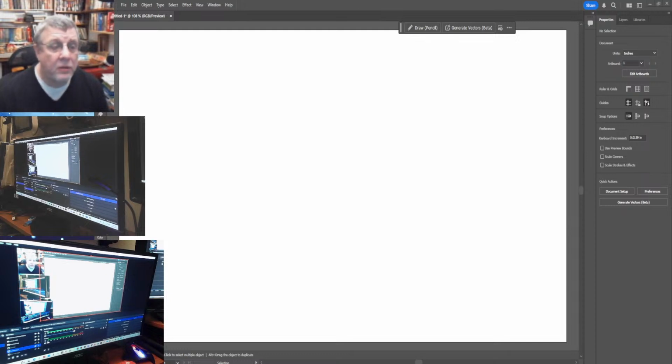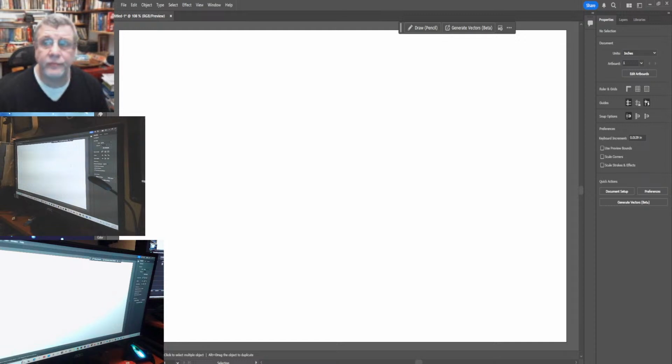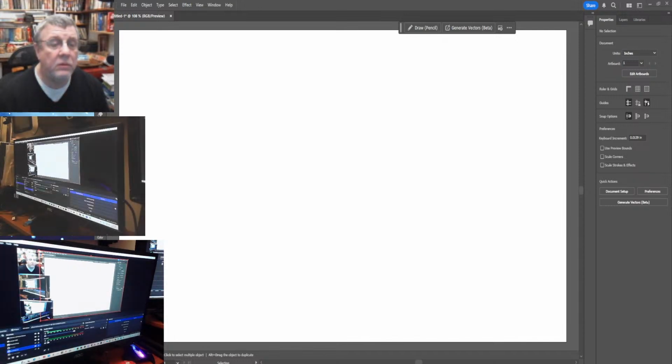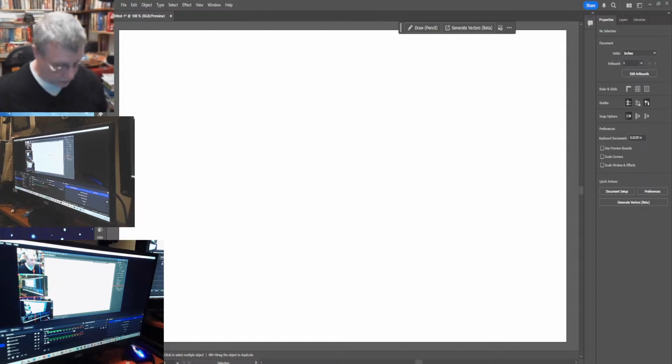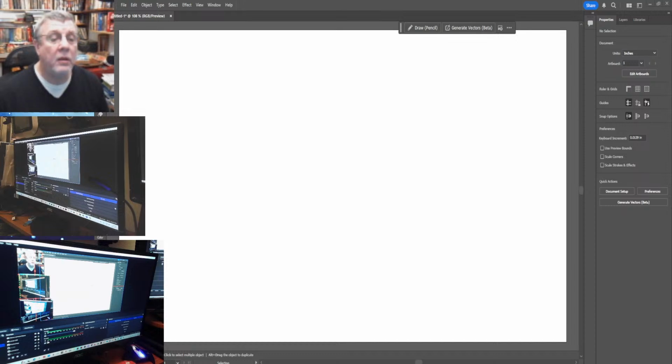I think that's gonna still hide a lot of the tools. So what do we want to do? We want to keep morphing this. Do I want to make these other cameras smaller?